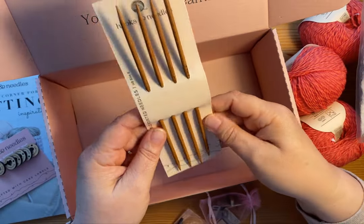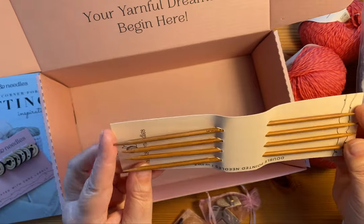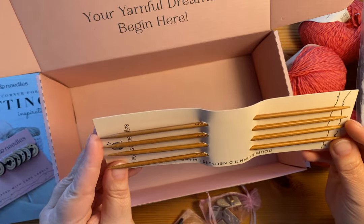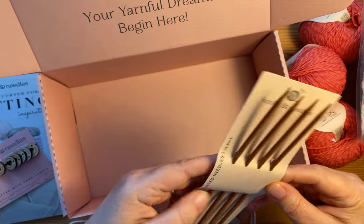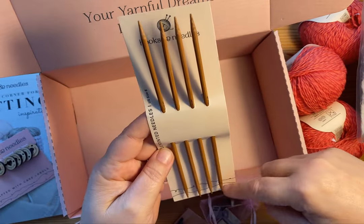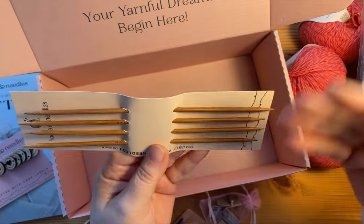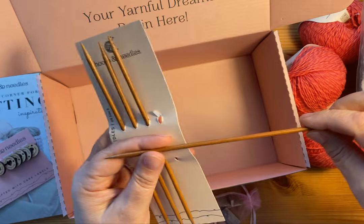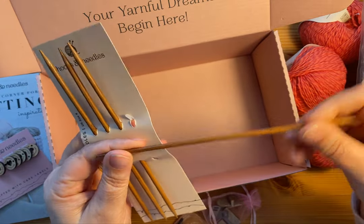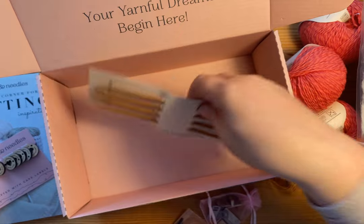The most controversial item for me is when I get the actual knitting tools, because I am so picky about knitting tools. These are DPNs size 6 — they're really long DPNs. I don't think I own any DPNs this long, so I guess that will be nice to have in my knitting tool arsenal. Nice wooden light needles. So that is the kit.